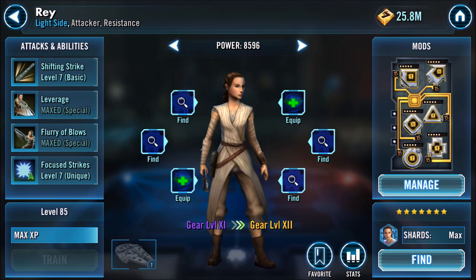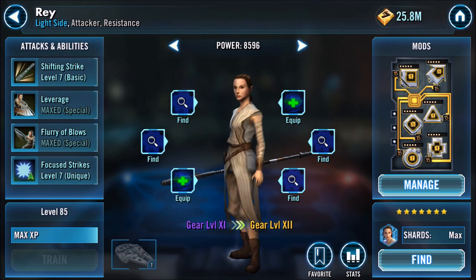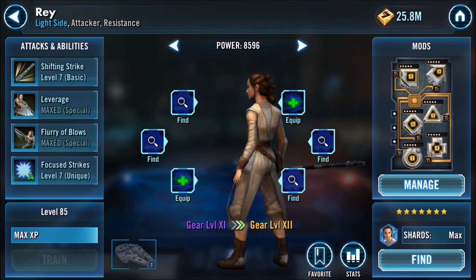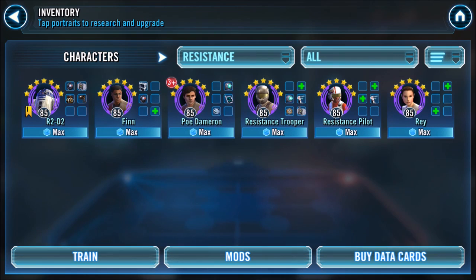Of course, it's recommended that you Omega all three of her abilities. As you can see, I only have Leverage and Flurry Omega'd. But really, as the fight goes on, that's all you need Omega'd for her anyways. So yeah, that's the overall mods and abilities for this team. So let's go ahead and talk strategy, and we will go from there.